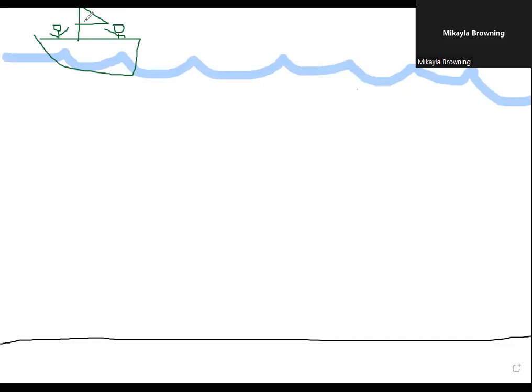Okay, what the heck? We'll put some color here. We'll put some yellow and red stripes on the sail. Come on, Wagner, get to the point. There's a nice little sailboat up there. On the bottom of the ocean, let us say, we have oysters. All right, that's my attempt at drawing some oyster shells.